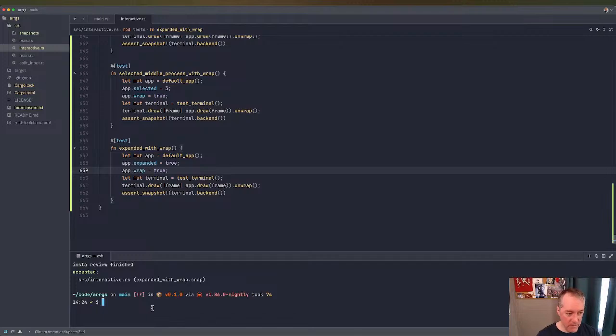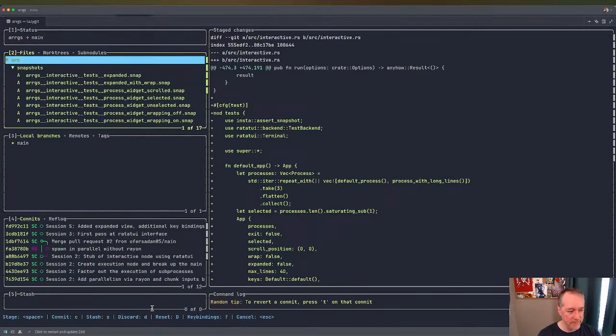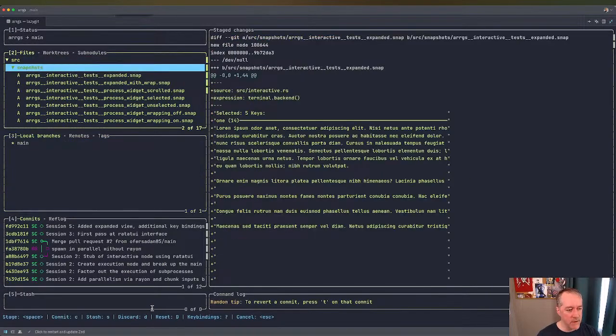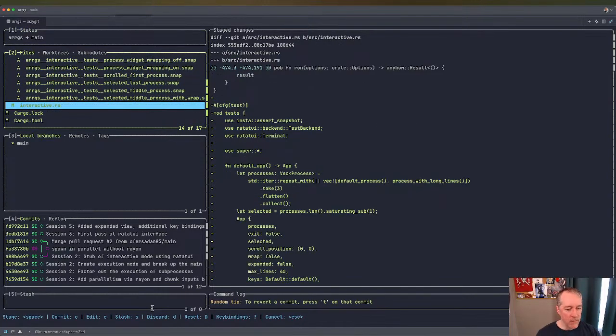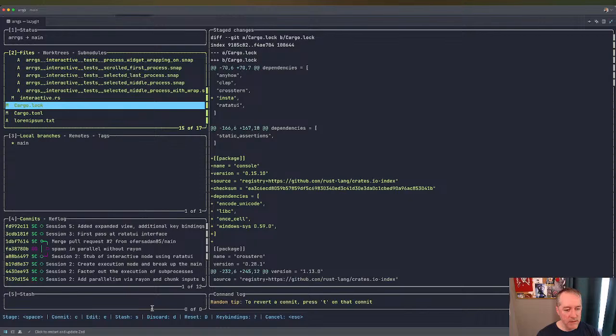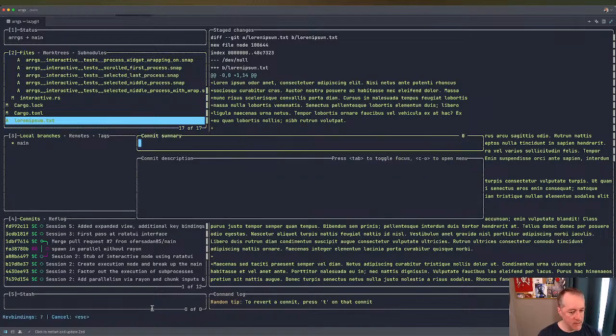Let's make a quick commit. And we're gonna add everything because we're gonna need this file now. Okay, so we've got the snapshots. We got the tests. We've updated cargo to add insta. We've got our lorem ipsum text as our example. I think that's a good place to commit. And we're session 6, insta snapshot tests of basic functionality.